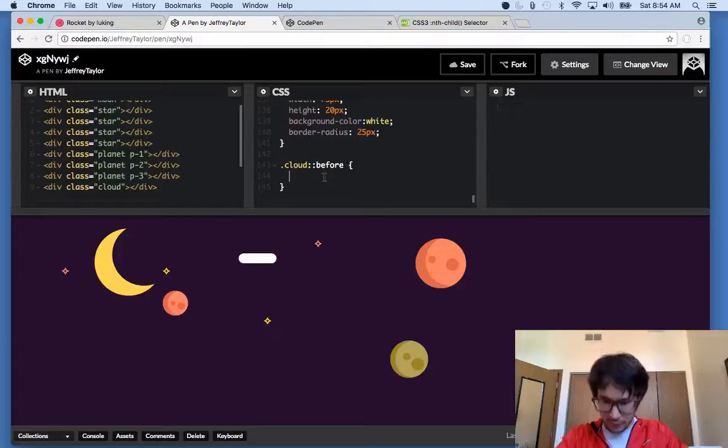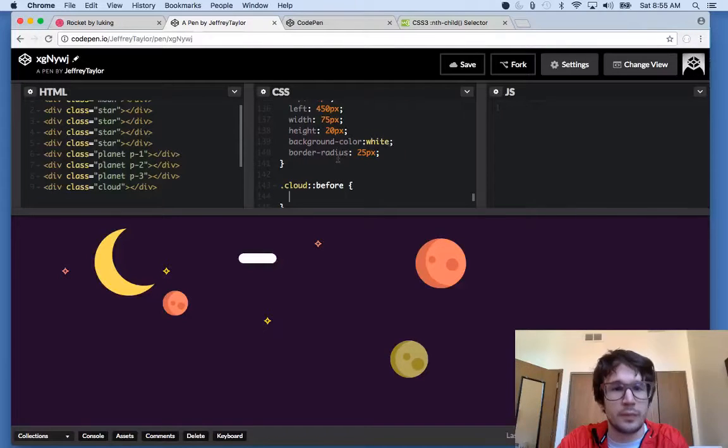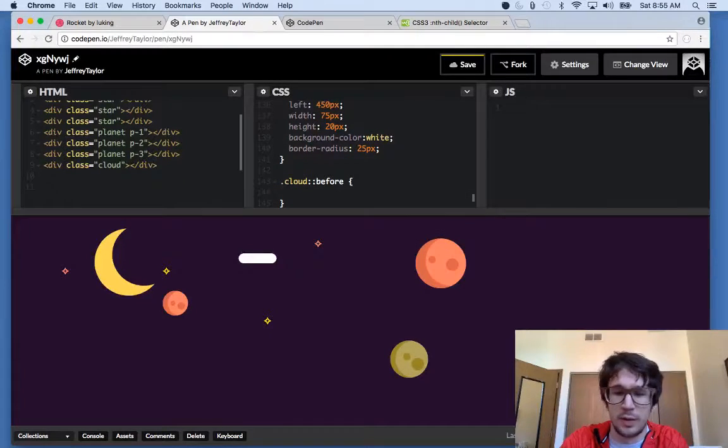But I want to make this a half circle. And to make a half circle, I mess with the border radius. All right, let's give it a shot. Actually, let's just make a half circle thing for a second, so I can figure out how to do this.